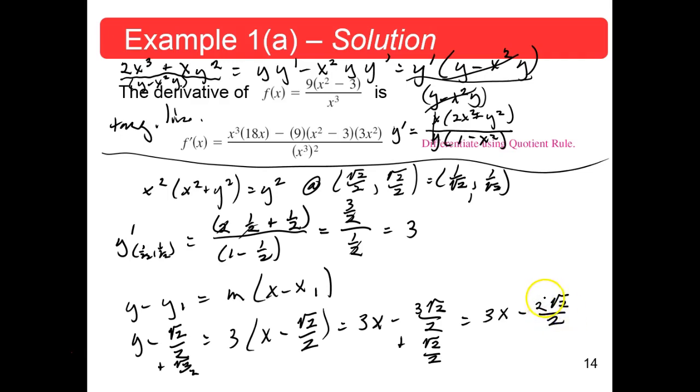But then what could you do? Wipe out the 2's, right? So this will be 3x minus root 2. That's your y is equal to that. That's your equation of the tangent line in slope-intercept form rather than point-slope form. This, of course, is an answer, but it's just not in the most convenient form. Carry it on out, and you get it into the slope-intercept form, which is the most convenient. Same thing they got, right?